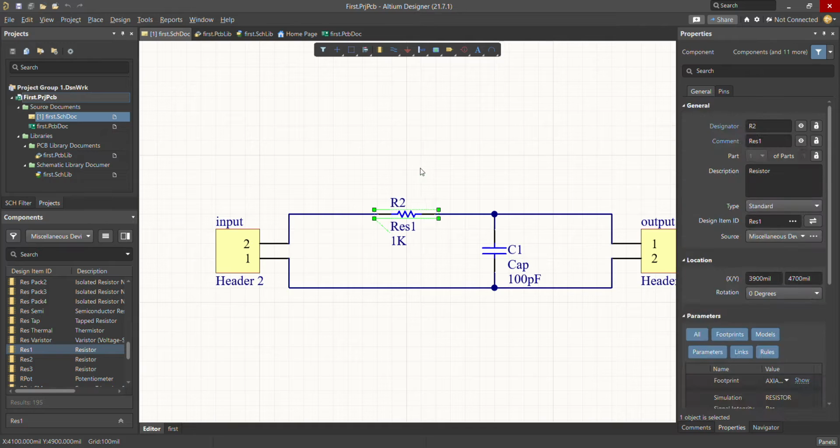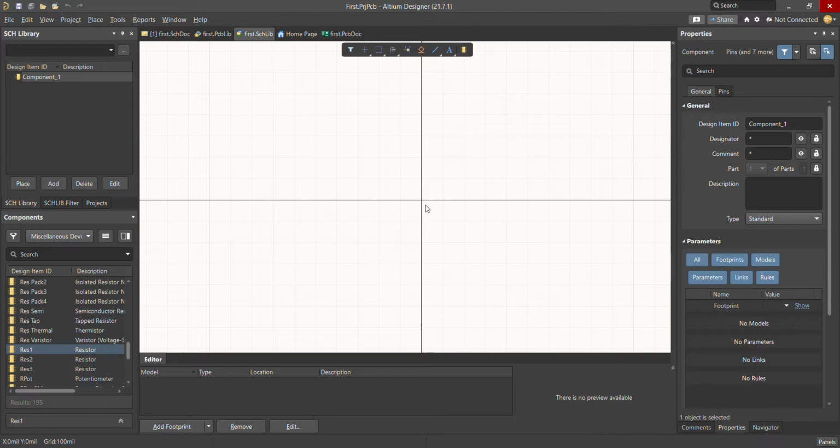I believe if I just copy the symbol to the schematic, no, okay, it doesn't work. I was just trying to carry the symbol over more easily.